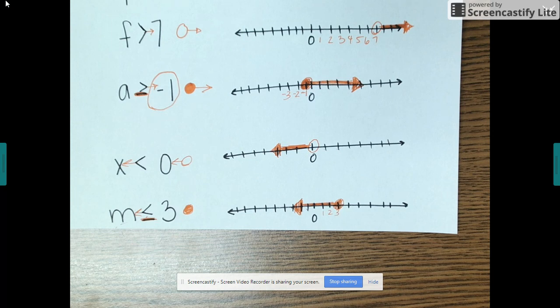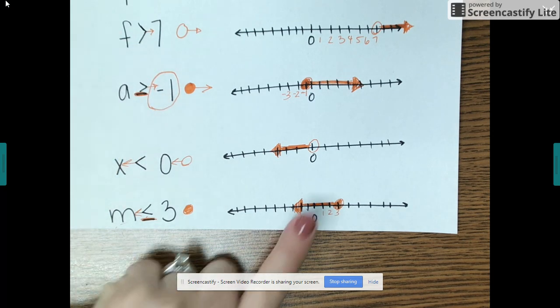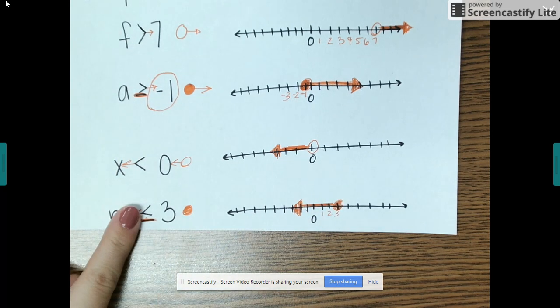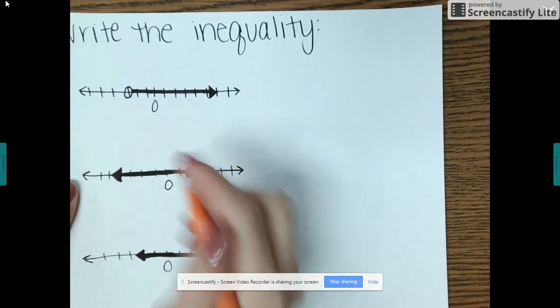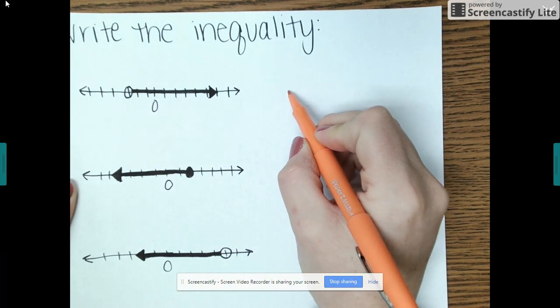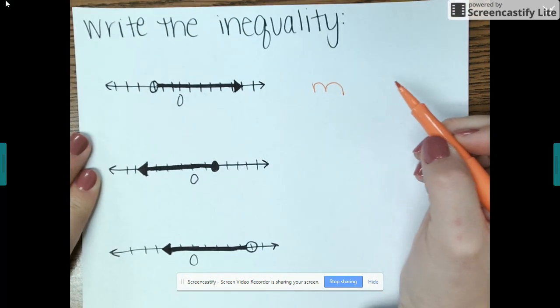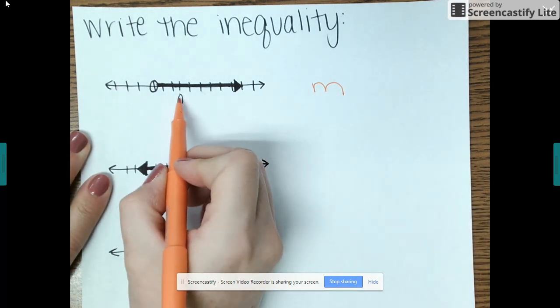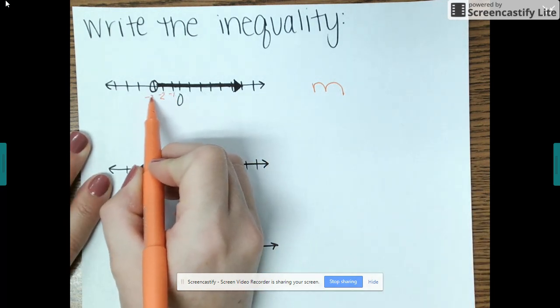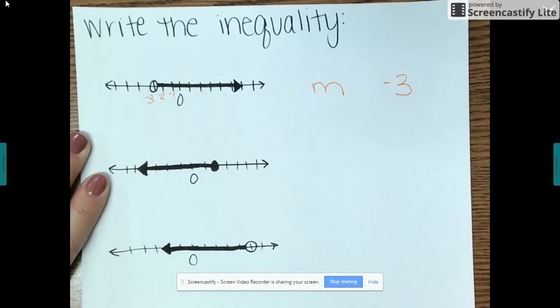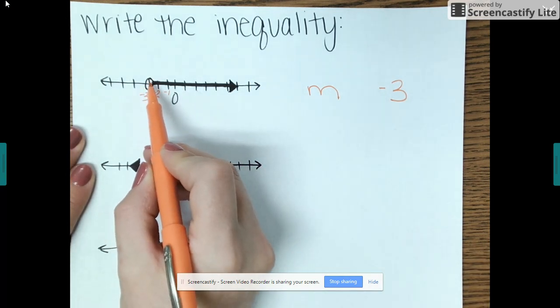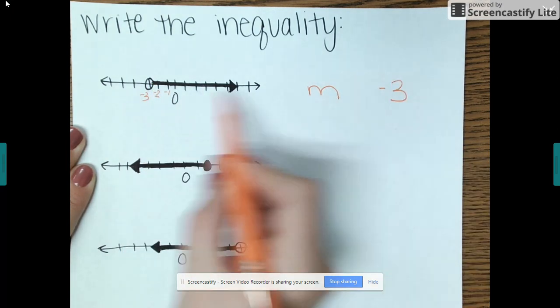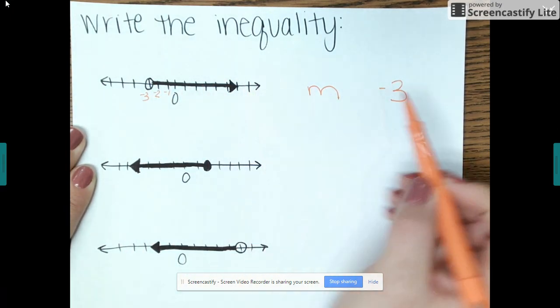All right. Now, the last 4 examples, we're going to be looking at the graphs and we're going to be writing them now. Okay? So, our first one is here. First, make a variable. It does not matter which variable we do. Okay? This is 0, -1, -2, -3. Now, you need to identify if it's going to be a line underneath or no line, which this isn't open, so no line. And which way is it going? It's going this way. We're talking about all the numbers bigger.